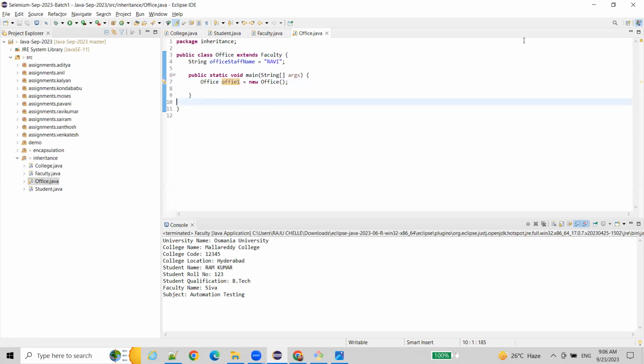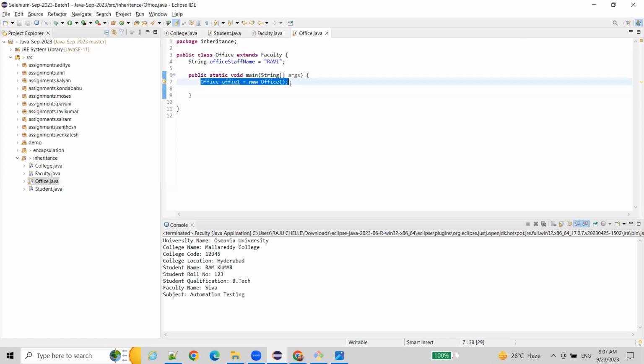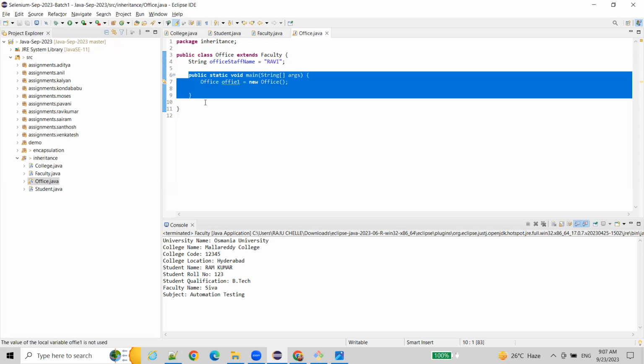So generally, if we have some admin or some other department which is related to office only, but I don't want to provide access to that department.